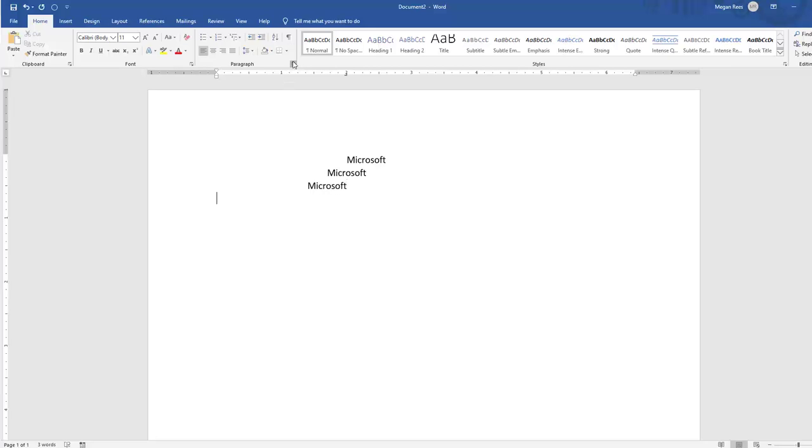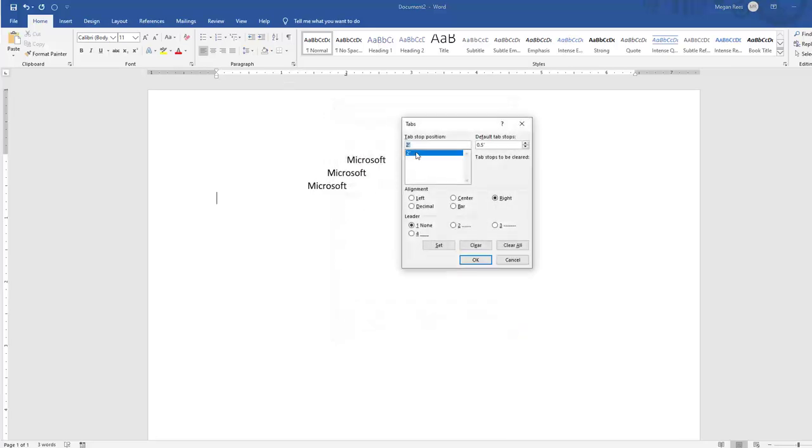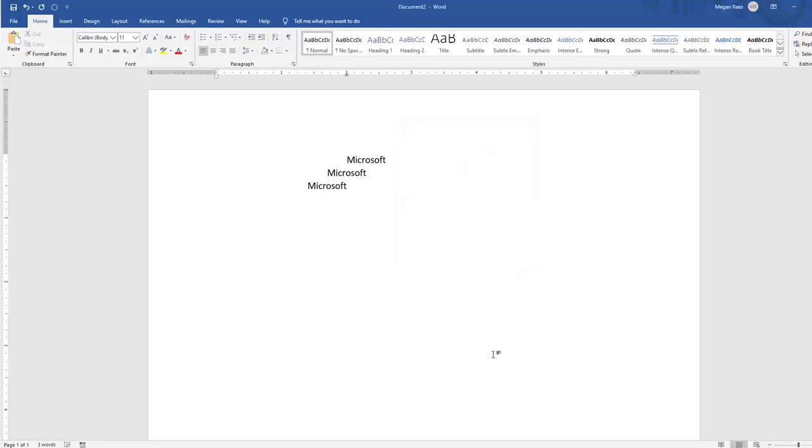Now the last one, I'm going to go into tabs and change my 2-inch tab, this time to a decimal set. Now this one, if you just type normal, it's going to look like a right. It won't be any different. But if you add a decimal point, see that? So when you put the point in, it's really for when you do numbers, right? So if I say, you know, $4 or $5, right?